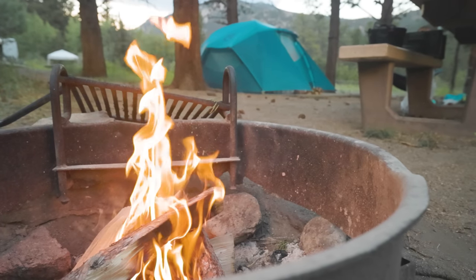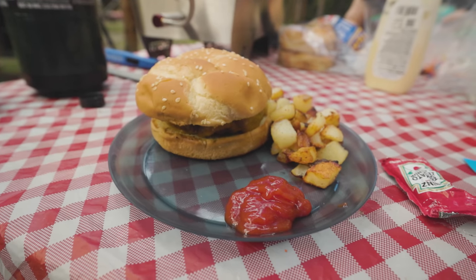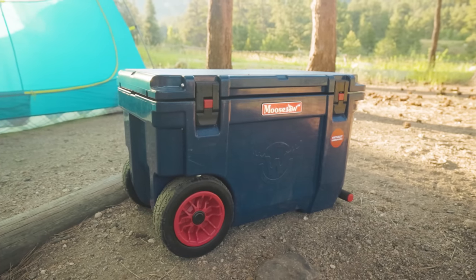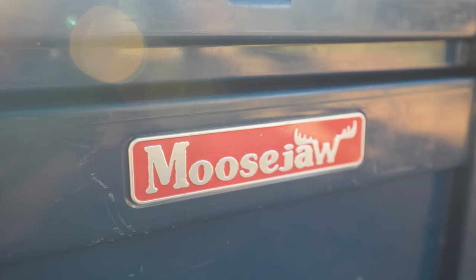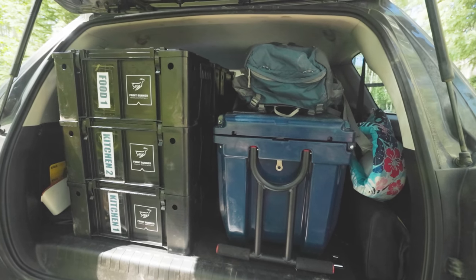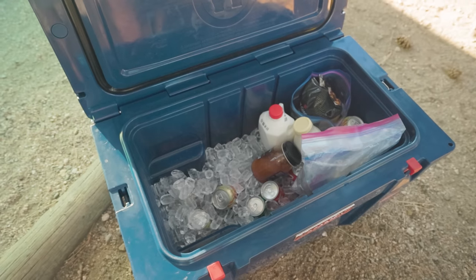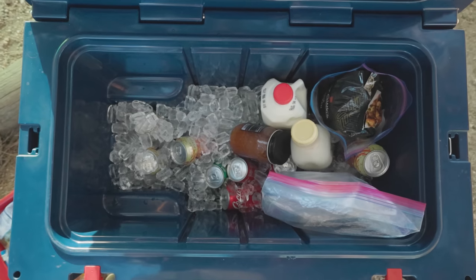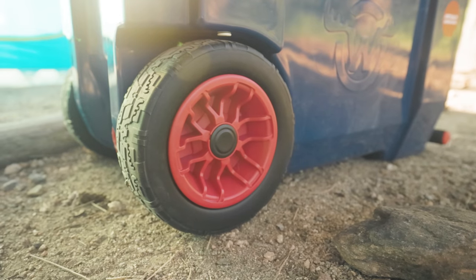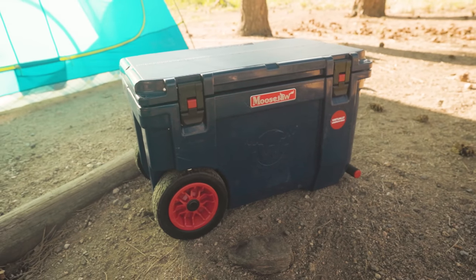All these items add to the comfort of camping, but there is one thing that is the key to great comfort at camp, and that is the food. You can't have great food without a well-insulated cooler. We use this 55-liter Moose Jaw cooler. Not only does it fit perfectly into the back of my 4Runner, but it keeps ice and food cold for days at a time. One of the issues we used to have was always needing to refill our ice about every day, but with these hefty, nearly indestructible Moose Jaw coolers, they will keep ice cold for a good three to four days.